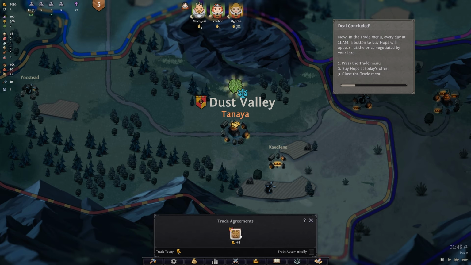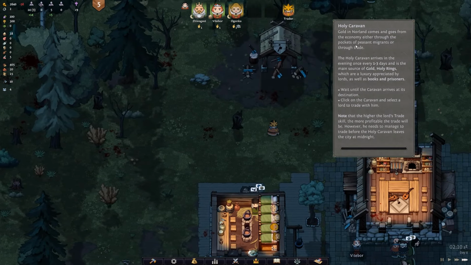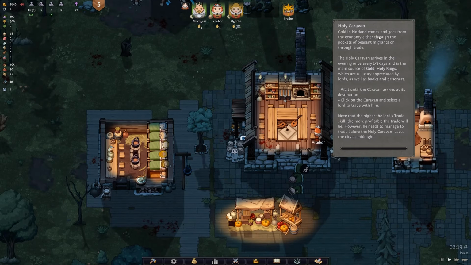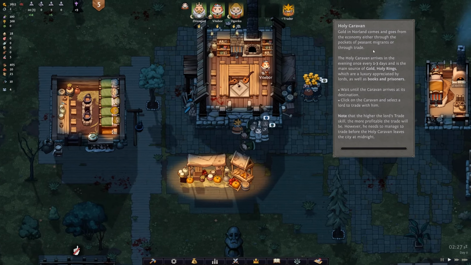In the trade menu, every day at 11 a.m, a button to buy hops will appear at the price you negotiated. Buy hops. Hooray. A free peasant from your city will do something. Okay. Holy Caravan, gold in Norland, comes and goes from the economy either through the pockets of peasants, peasant migrants, I should say, or through trade.